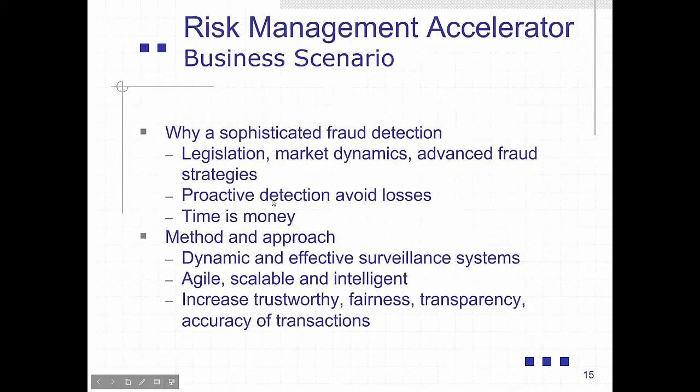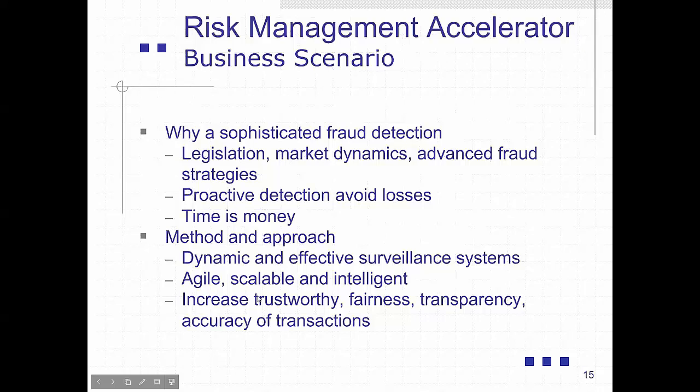About the business scenario, we are close to presenting the accelerator features, but first about the scenario. The first and easy way to define this is that it's like a sophisticated fraud detection system. But why do we need this? We need this mainly because of legislation and market dynamics. In a time when we have more computation capacity, more quantum computers, fraud strategies are more and more complex. Then we need complex systems to analyze and prevent that. Also, prevention avoids the loss of money, and time itself is money.